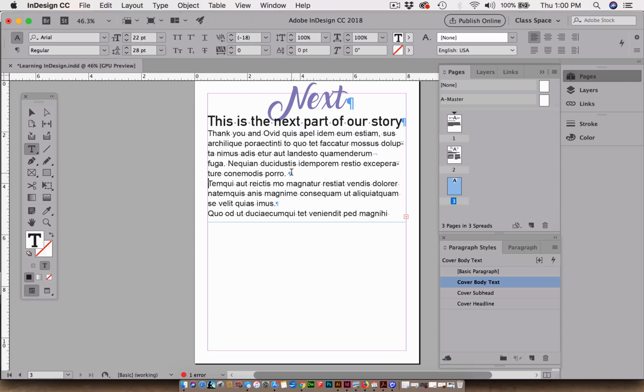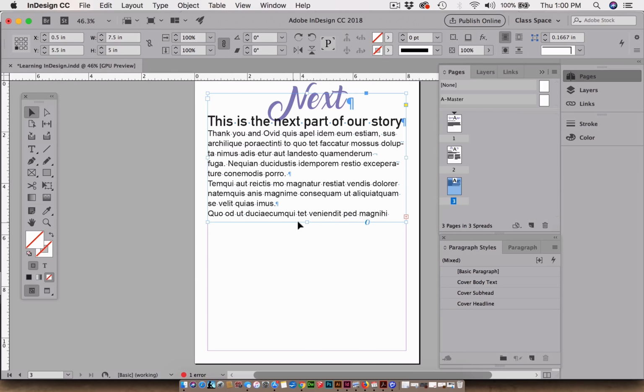Now you may be wondering why this is important, and the truth is it is very important. It has to do with being able to control the space before and the space after these paragraphs. As it turns out, line leading or line spacing is not enough to create the kind of professional looking spacing that you want your documents to have.